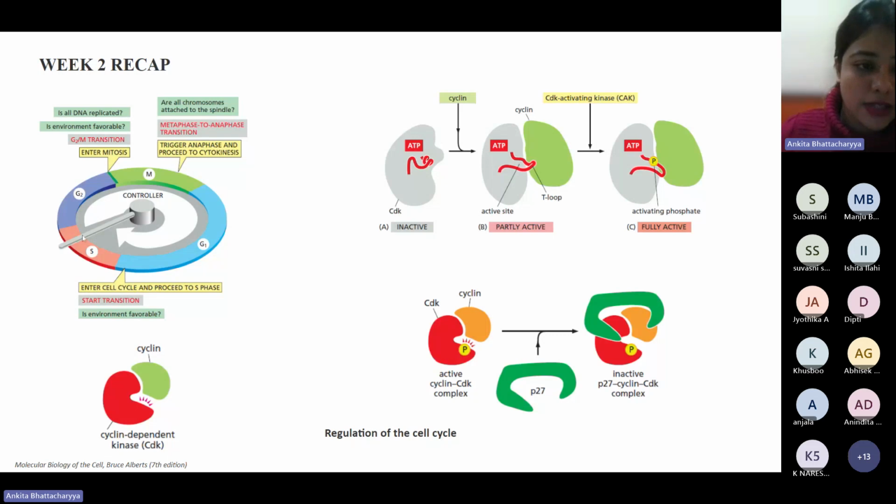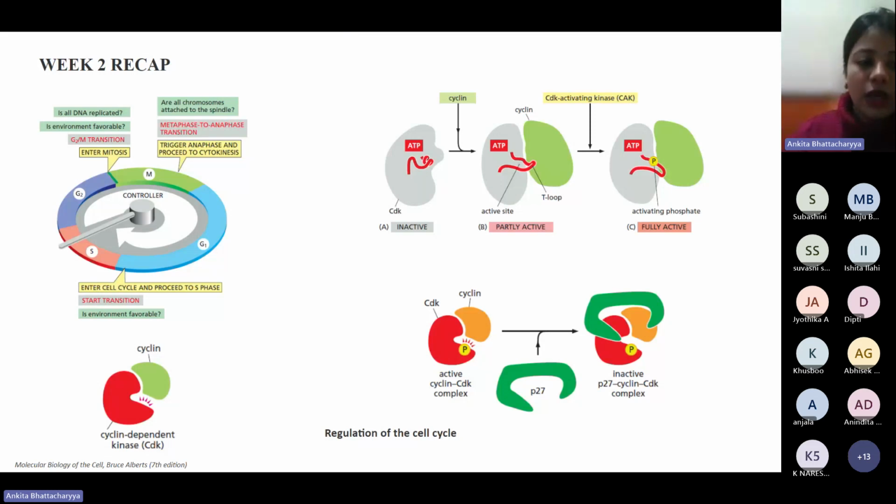After it has entered the S phase, its default transition is to go into G2. In the G2 phase, it will check that all of the DNA that was there in the mother cell must be duplicated in the next.